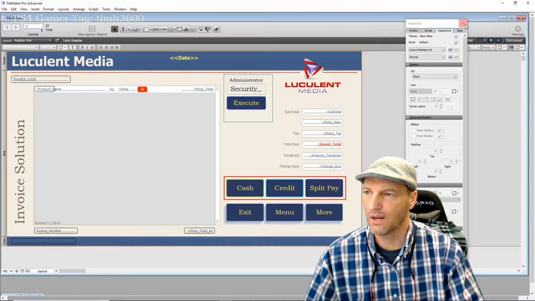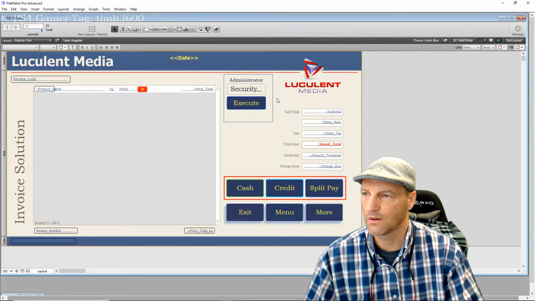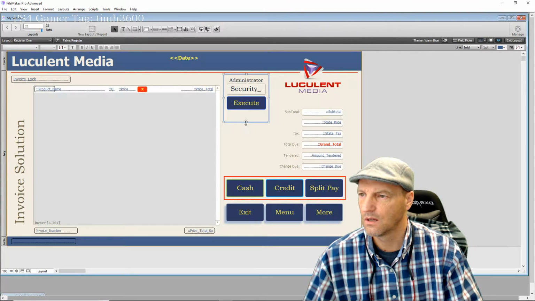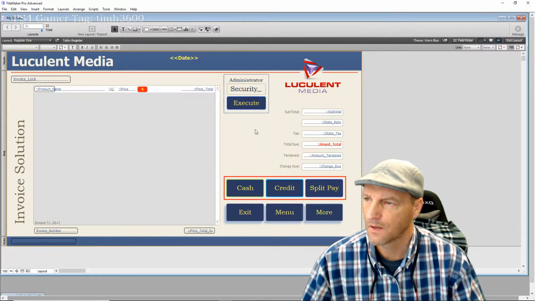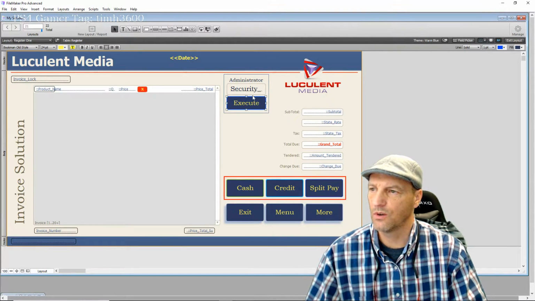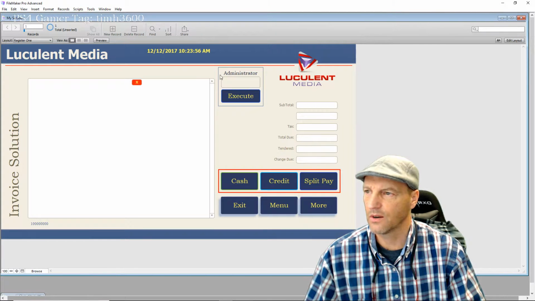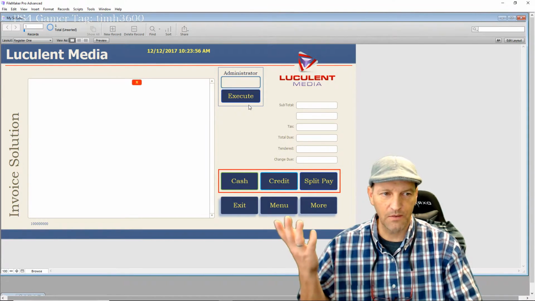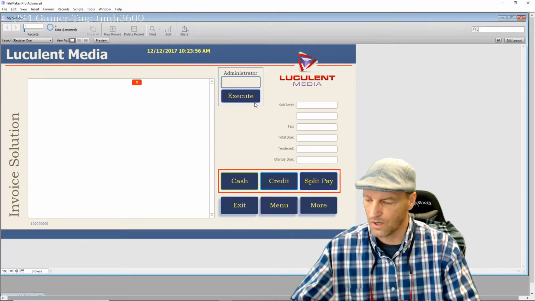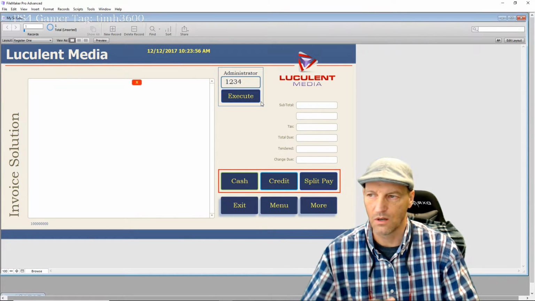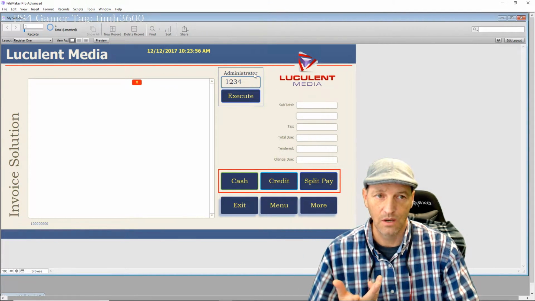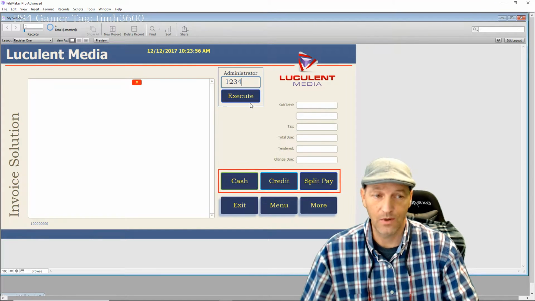So if we now exit our deal, and you can also put it in order if you need to, you just shape it to what size that you want it to be. And now, if we exit the layout here, I can still put information right in there if I wanted to. 1, 2, 3, 4, instantaneous, and it'll execute. It just has a line around it. That's all it is.